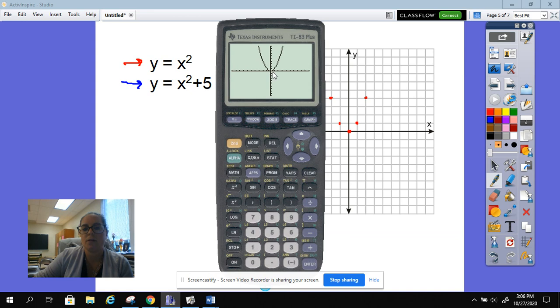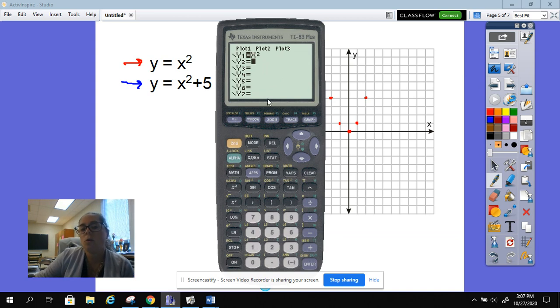There's the 0, 0. If you look really closely, there's 1, 1. And here is 2, and then 4. Now, it is tough to see. They do not have the points plotted. If you wanted to see the points, you would go to second table, and you could see 0, 0, 1, 1, 2, 4. You don't have to do that, though.